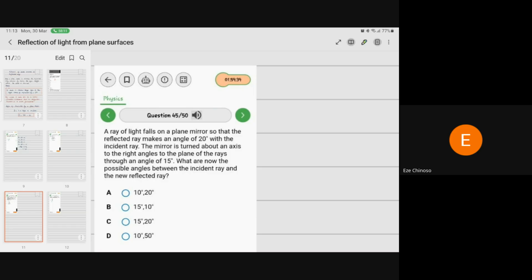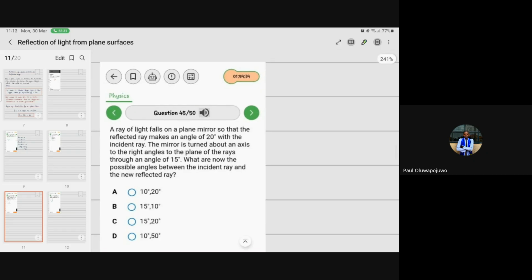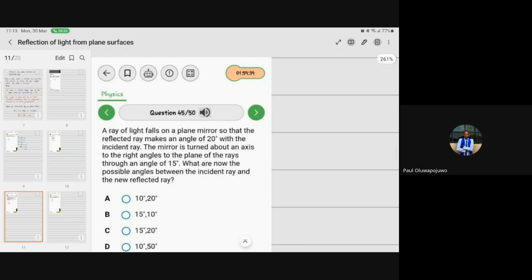Paul, I will call names though. Meso, what's your answer? Paul, what's your answer? I tried to work with this question. Sir, this question is one complex topic on, I don't know, rotation of mirrors, and I've not really been able to understand that thing very well. Okay, the rotation of mirror. All right, others can try. I tried doing it, but I've not really understood it like that. I'm still studying it very well.